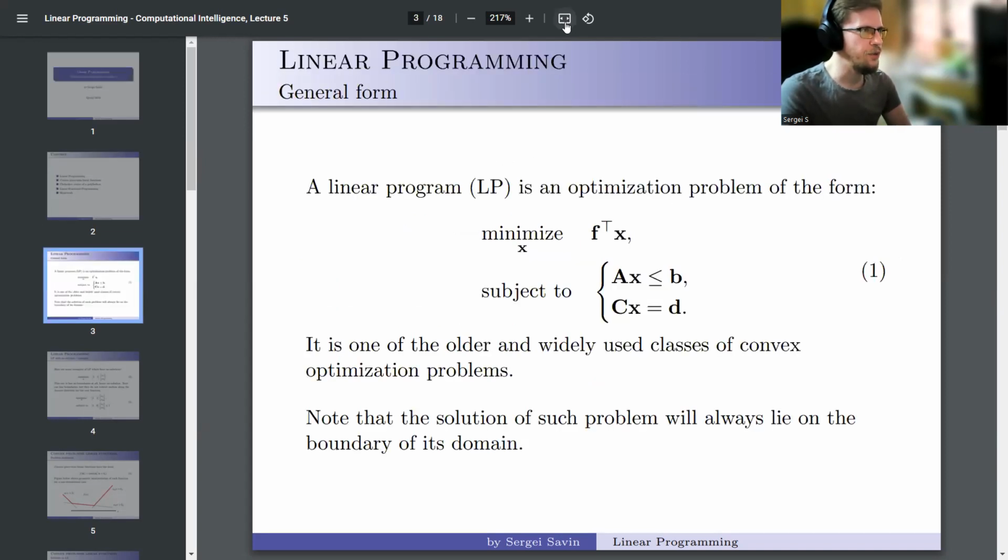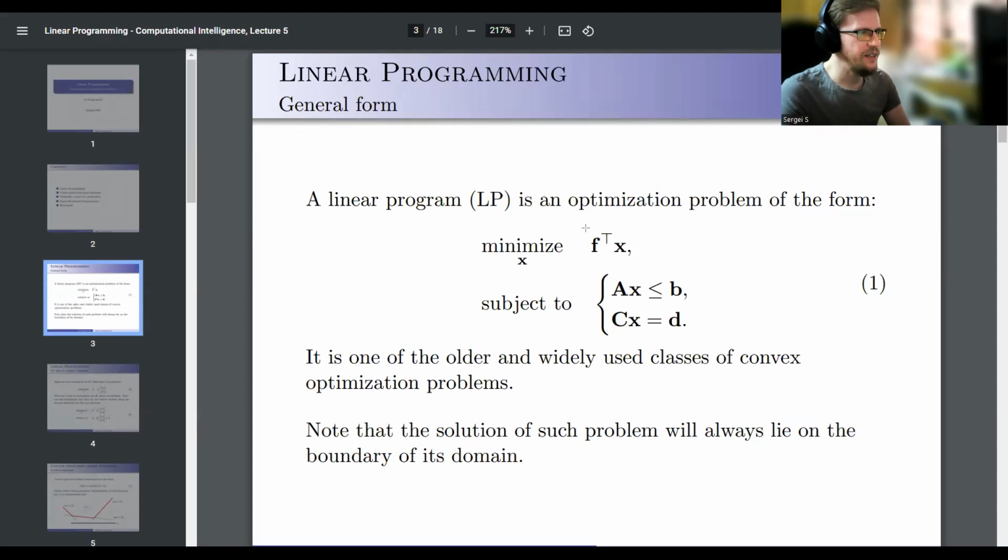So first, linear programs are programs of this type. We minimize a cost function which is linear with respect to the decision variable. Decision variable here x. So this is a decision variable x. The constraints that are allowed are linear inequality constraints and linear equality constraints. So two types are allowed: linear inequalities and linear equalities.